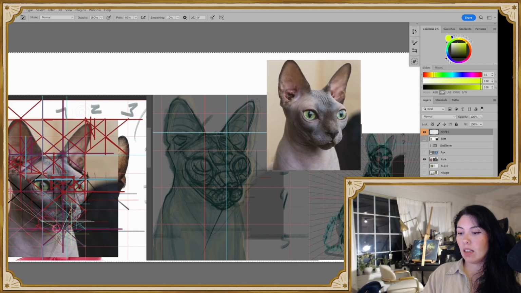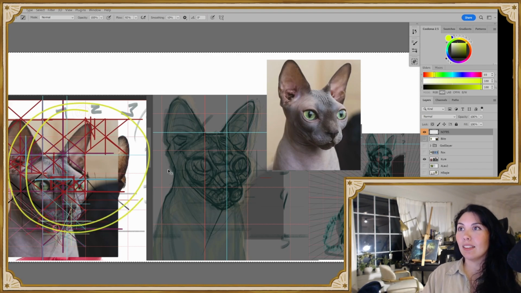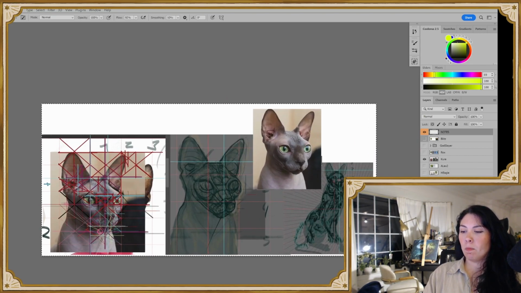If anything, I will just say, again, this is just nitpicking. It's really, really nitpicking, but it's because you went to this level of effort. Looking at it, I think this is shorter in the cat. I think yours is a little bit longer. And his face is a little bit more tucked in. The snout is a little bit shorter, and yours is a little bit more out.